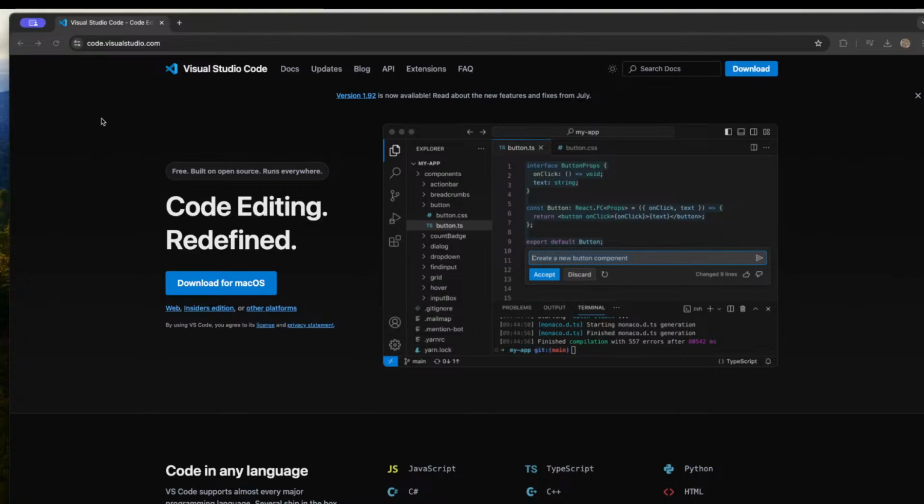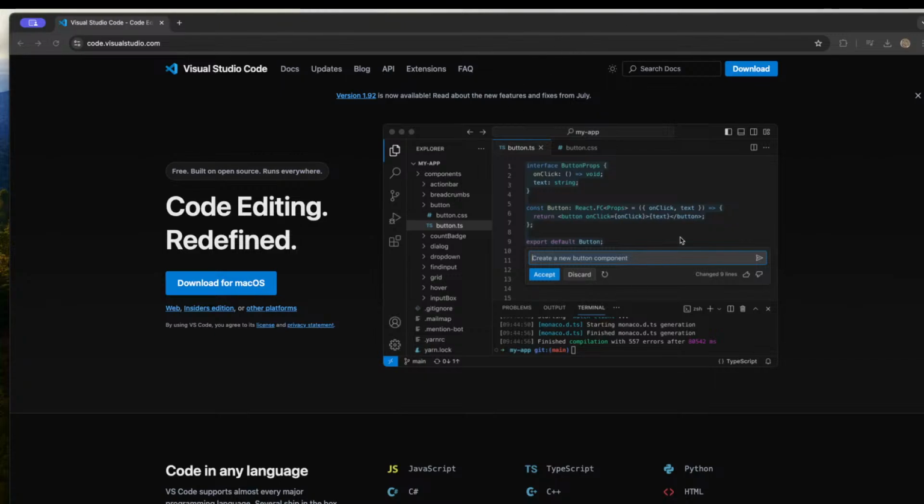As you can see, I have it up here, and you would go to code.visualstudio.com and download Visual Studio Code for your platform. In this case, mine is Mac OS, so I would hit the download for Mac OS.